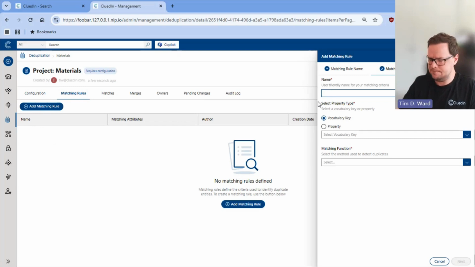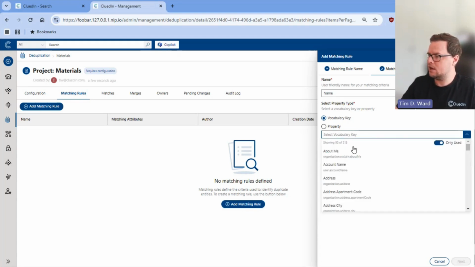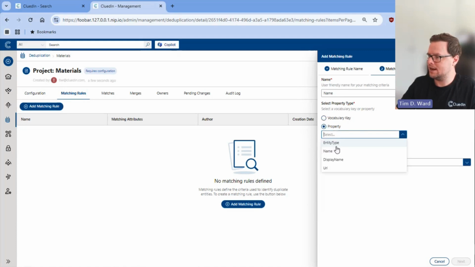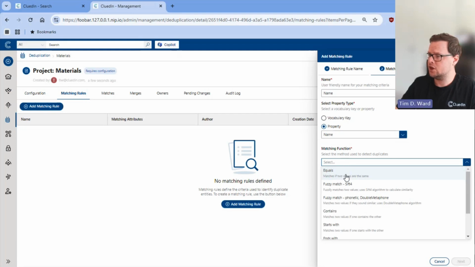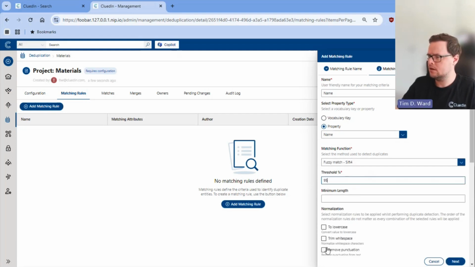I'm just going to match up the name. But you can have all different types of complex matching rules here, pretty sophisticated ones, things like fuzzy matching. We also have the use of AI to be able to do some of these checks. For this, I'm going to just use the property name. And we're going to check if there's a match, maybe like a 95% match.